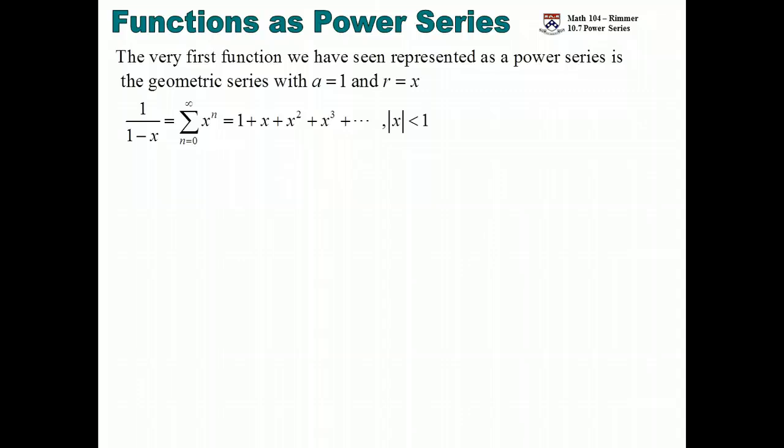What if it's not 1 over 1 minus x, but it's 1 over 1 plus x? Making one small change to the function, how's that going to change the power series? Instead of 1 over 1 minus x, what if it's 1 over 2 minus x? We should still be able to make it look like this and be able to get the power series for it. So the rest of this lecture is taking this one particular series and getting other series from it and other functions from this.